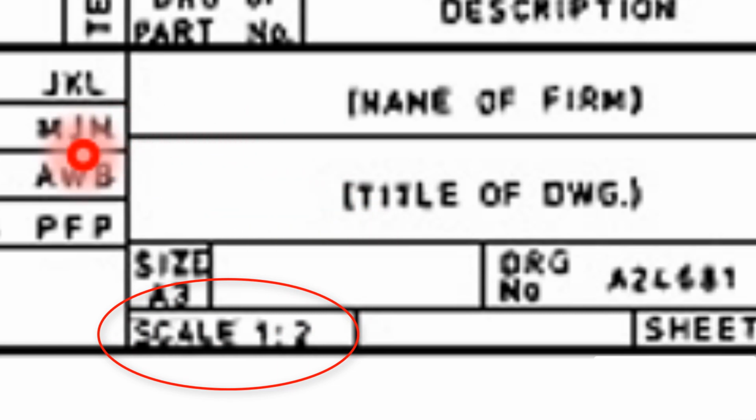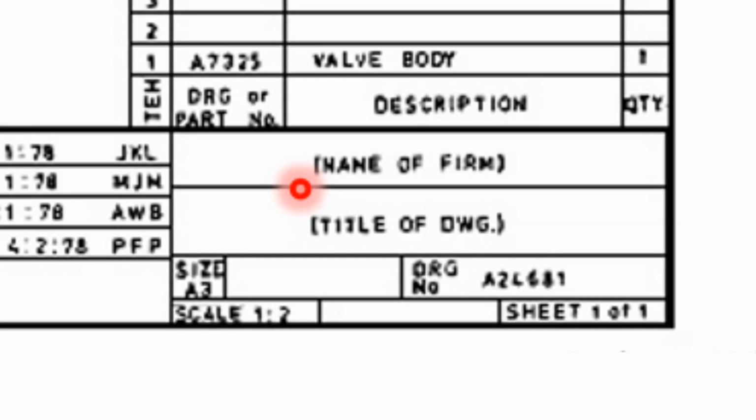Scale is always placed in the title block in the lowest box below the main title of the drawing, or sometimes it can be written at a place very close to the drawn object if different scale has been used at different places. This is very uncommon. Most common is to have only one scale for the entire drawing.